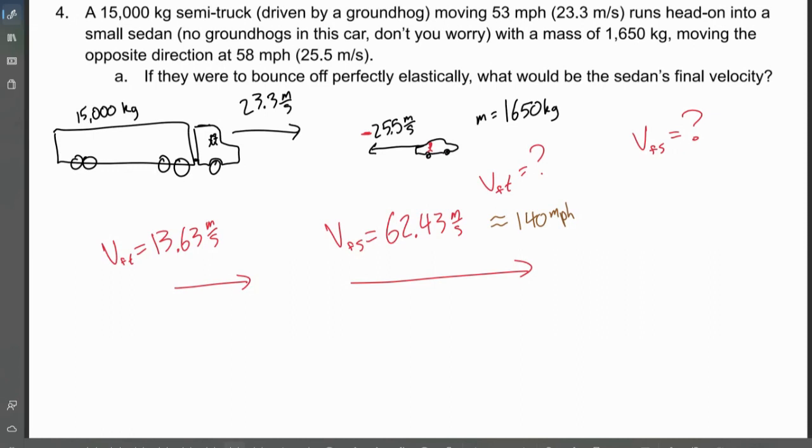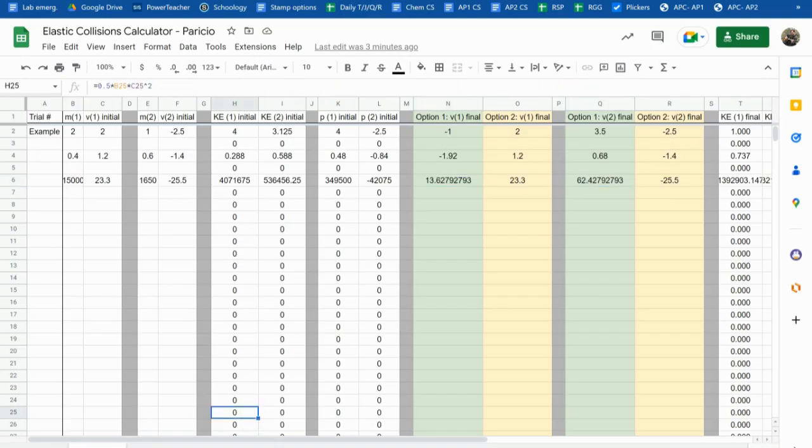But we know that's not a real number, because you only get that with perfectly elastic collisions. Collisions aren't perfectly elastic. That would mean we'd have no sound energy. So in this crash, it would have to not make a single sound, and the cars would have to not be impacted. We know that's not true. So let's take a look at some slightly more real facets of this problem.